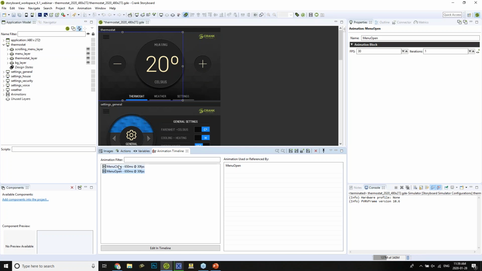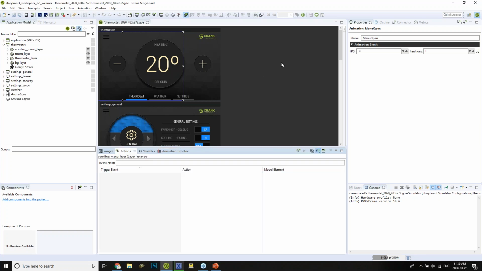So what we have to do now is hook these up to our application. In Storyboard, everything happens with a series of what we call events. Without an event, nothing is happening on your display. And this is really a key important takeaway because we are completely event-driven, and on systems like the RT series that are these crossover boards with MCUs, you might want to be diligent about your CPU cycles and resources. So if your screen is idle, we're not rendering taking up CPU. So until something tells us to react, we aren't using any of your resources.